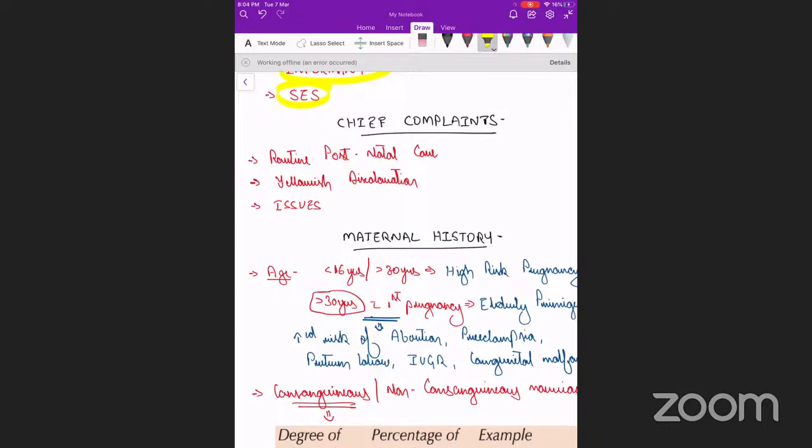It can be a low birth weight baby, which is there for weight gain, or it has been admitted to NICU because the baby did not cry at birth, so it is having birth asphyxia, now shifted to the postnatal ward, okay, for step down care. Or it can be neonatal convulsions, so abnormal movements can be the history, or the baby having any features of early onset sepsis or late onset sepsis. So the baby might present with lethargy, not feeding well. Okay, so anything can be the issues. Fine. But usually what will be given is a routine or normal newborn, so routine postnatal care, or yellowish discoloration, that is neonatal jaundice, or a low birth weight baby.